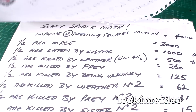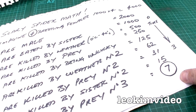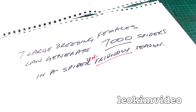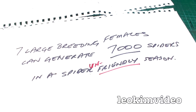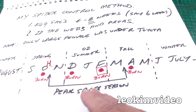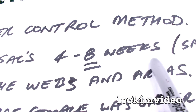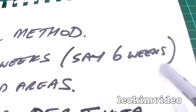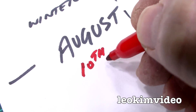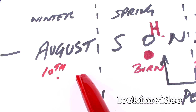I did some scary spider maths in relation to the amount of numbers that they can breed up and how these numbers can be eroded over time — that's the battle I'm up against. I spoke about how only a few large breeding females really can produce a spider apocalypse. But it's this here I want to come in and revise. On this document, I said one egg sac takes between four to eight weeks — it really depends on the environment, let's just call it six weeks. The egg sac inside Mrs. Cow was laid basically on the 10th, and it's the 24th of August as I'm making this video, so we're two weeks down in the egg sac's development.